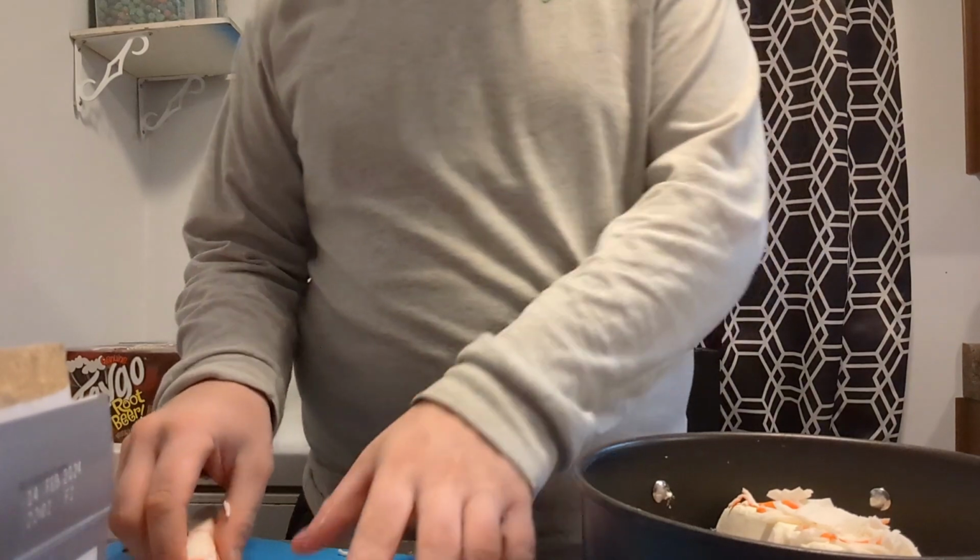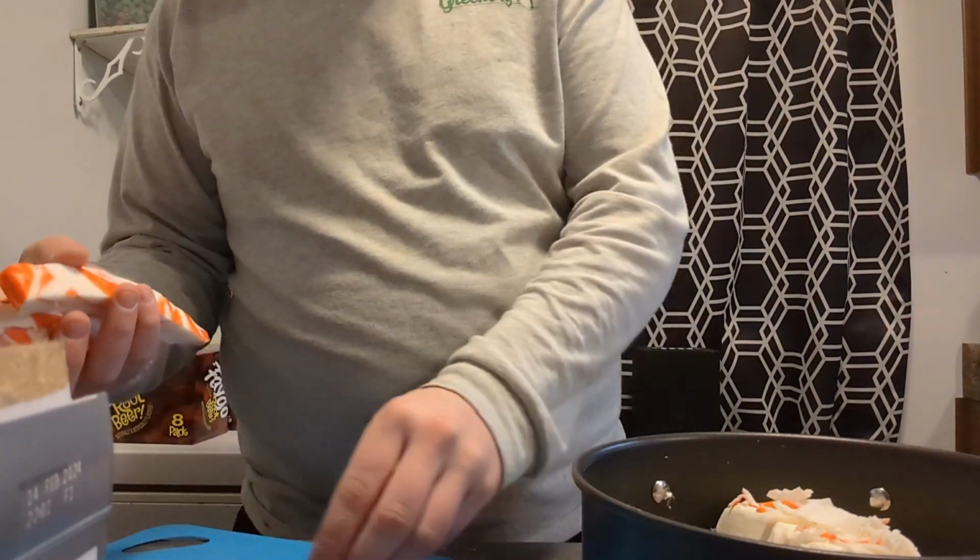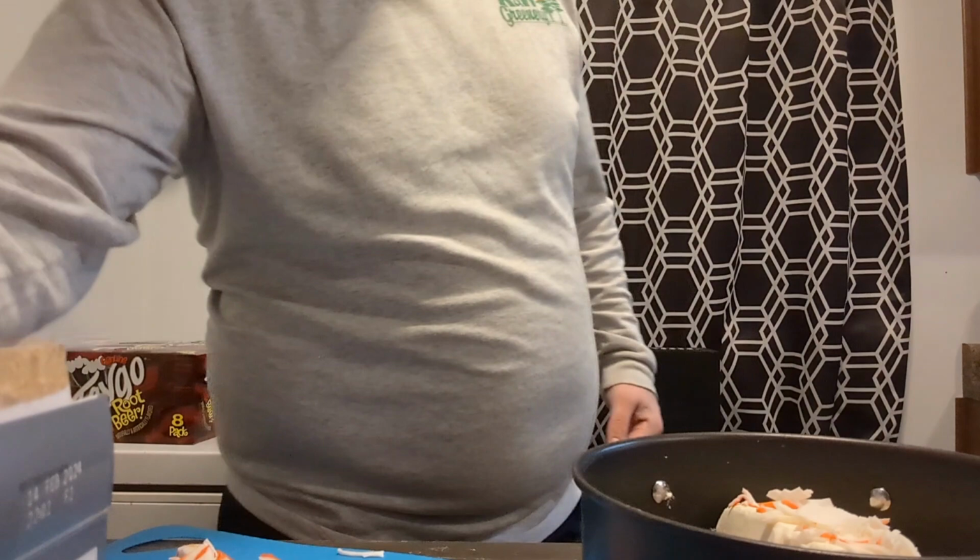All right, you can go get a sandwich baggie in there. I got more stuff to cut. I know, so you can cut it and put the stuff in the sandwich baggie. Oh, okay. I'll be right back, guys.